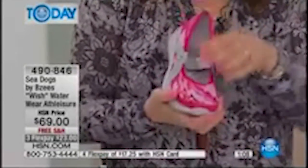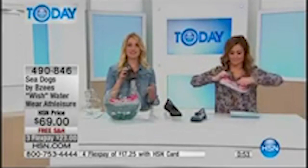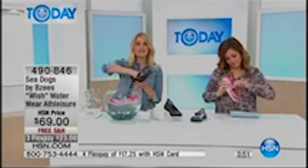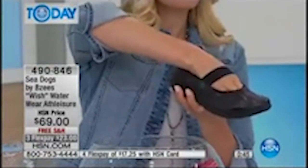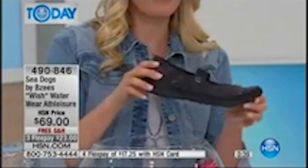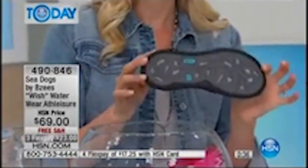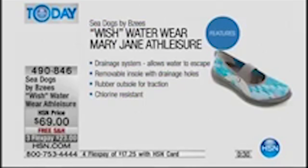Women love BZees, and the fact that they come from Naturalizer. You guys have been doing shoes for women specifically since 1927. That, for me, as a shopper, as a consumer, is a very big deal. It's like they know my feet and they respect my money. That's right. And that's why with BZees, what we've seen with women and why it's had such high customer ratings is because it has that comfort technology that's built specifically for your foot. And we find that women can slide it right out of the box, right onto their foot, and get the comfort features and premium components. They can feel those right away. And with Sea Dogs, you get so much in one shoe. You get the water wearable feature with the unique drainage technology. You also get beautiful style, feminine details, and comfort.